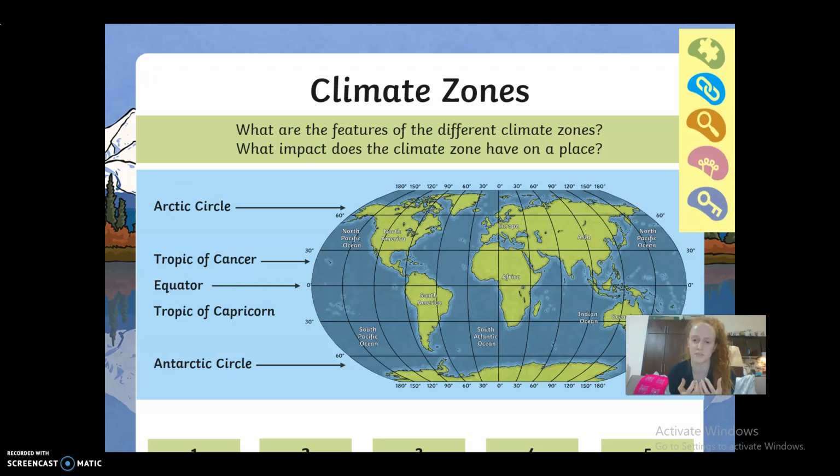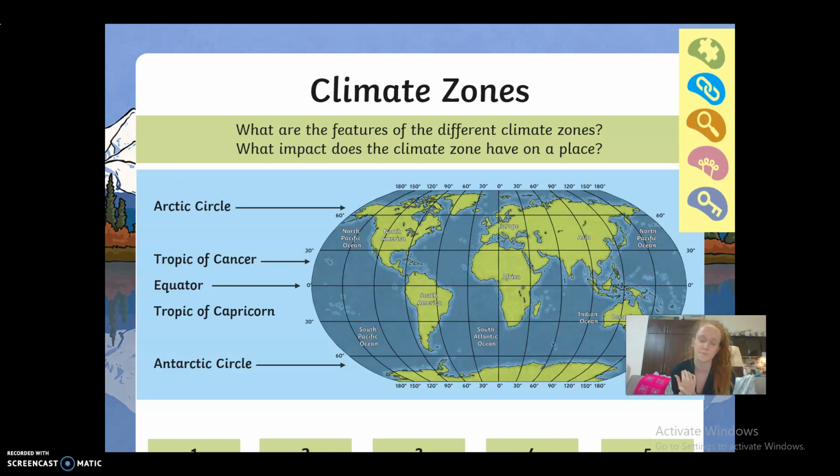What else does it affect? The weather will affect other things. Polar zones will have very little plants and animals, whereas the tropics will have loads of plants because it's humid, so they have enough sun, enough water and enough humidity to grow and prosper. Also, it will affect what kind of fruits and vegetables and animals we will find.